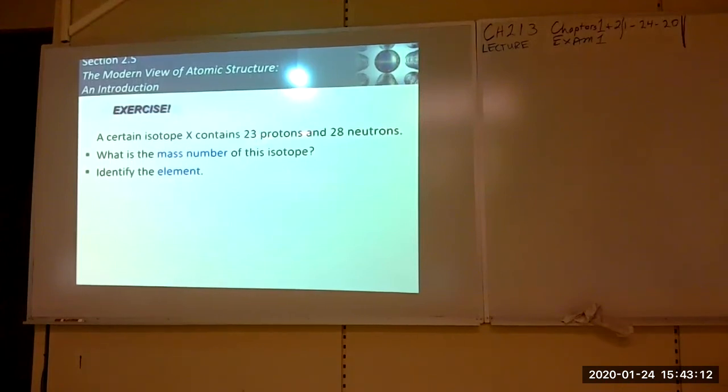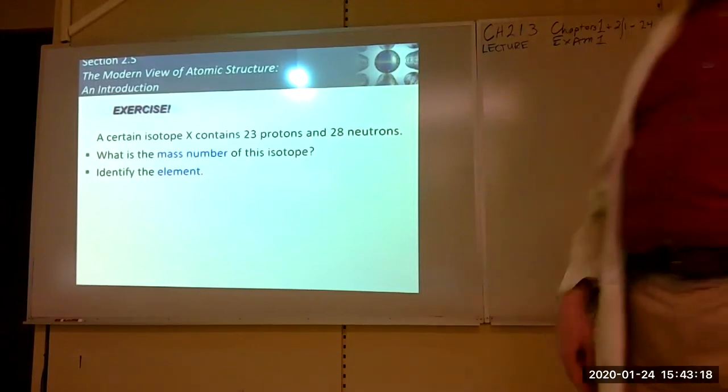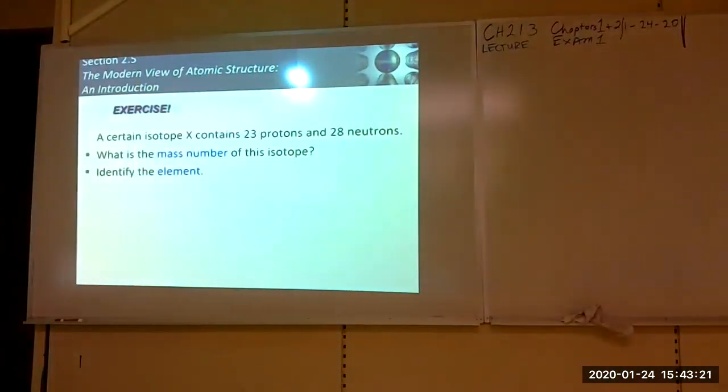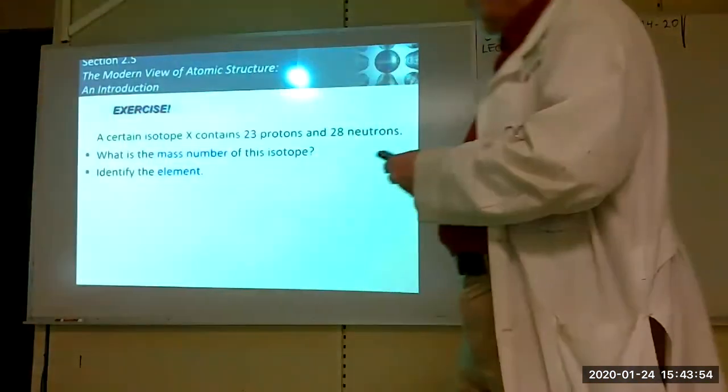If X contains 23 protons and 28 neutrons, what element is it? Okay. Just look at the table. I'm going to use this one so it's closer for my old eyes. They're arranged from upper left to lower right, getting heavier and more protons as you go. So left to right, you'll add a proton each time you go from one square to the next. So all you have to do is follow along. 19, 20, 21, 22, 23. These numbers here are the atomic numbers, the number of protons. So 23 is vanadium. Okay? So that's vanadium.